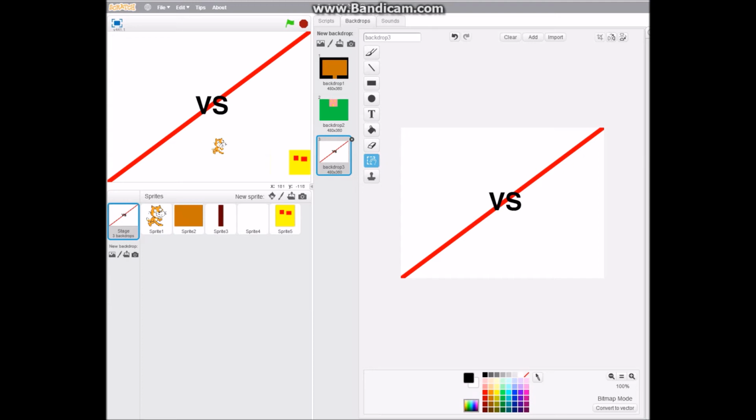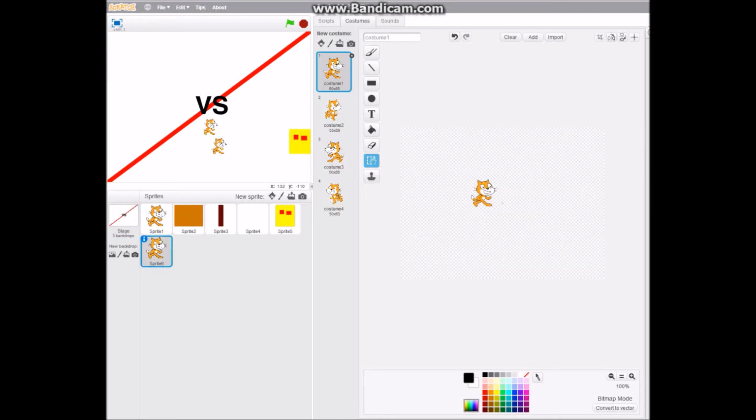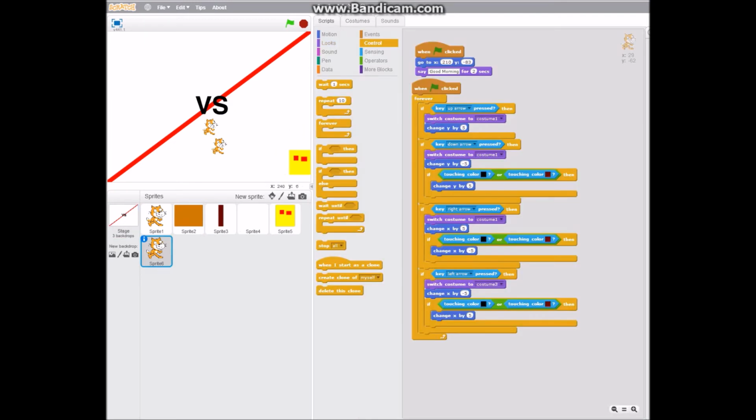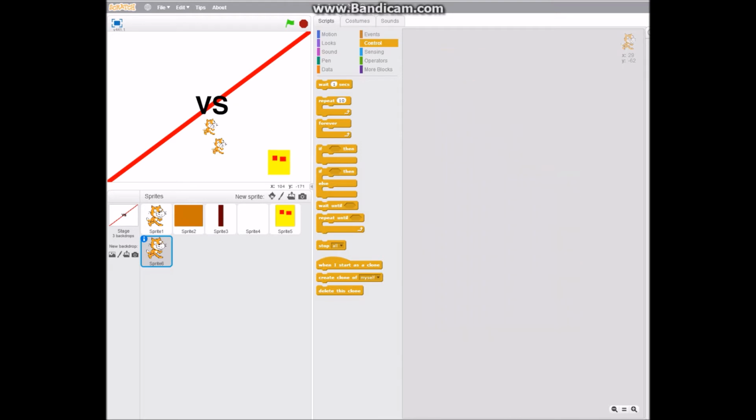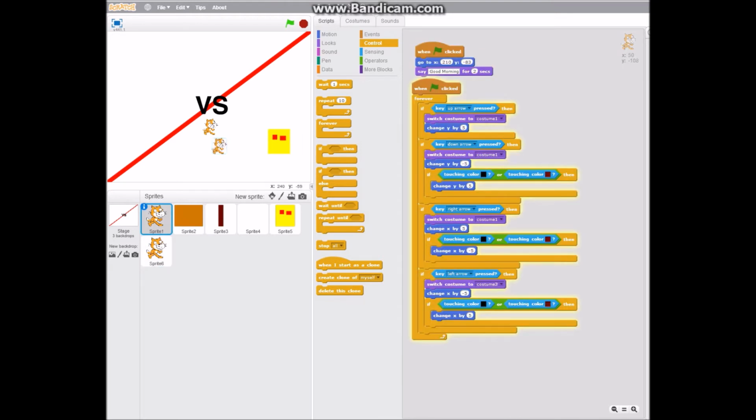So now what you're seeing is him moving around. Now what you're gonna do is duplicate this, but in this one he's gonna be your fight version. So you're gonna delete everything. He is going to be here because it's a lot harder to make a fight thing for him while he's able to move. Trust me, it just makes it really complicated. So just make another sprite for fighting.